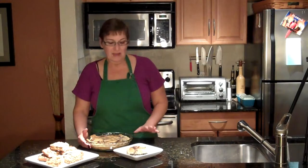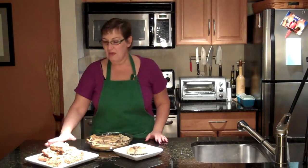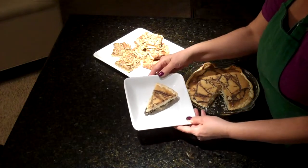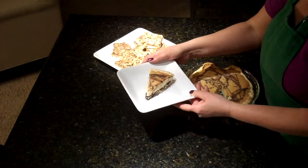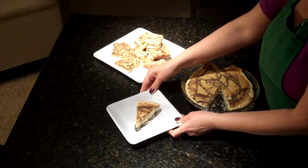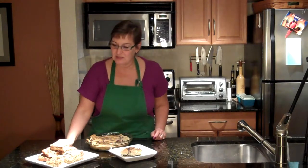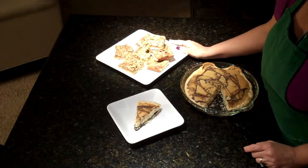Today on the dish, I made desserts. We made Pennsylvania Dutch funny cake, and we made pecan nut bars. As you can see with the funny cake, the chocolate did sink to the bottom, but you can see a little bit of the veining, a little bit of marbling. It doesn't always happen like that, hence it's funny that way, and came out pretty nice. And our nut bars, I just cut a few of them from the big pan, as you can see. They're real nice and gooey and ready to eat.